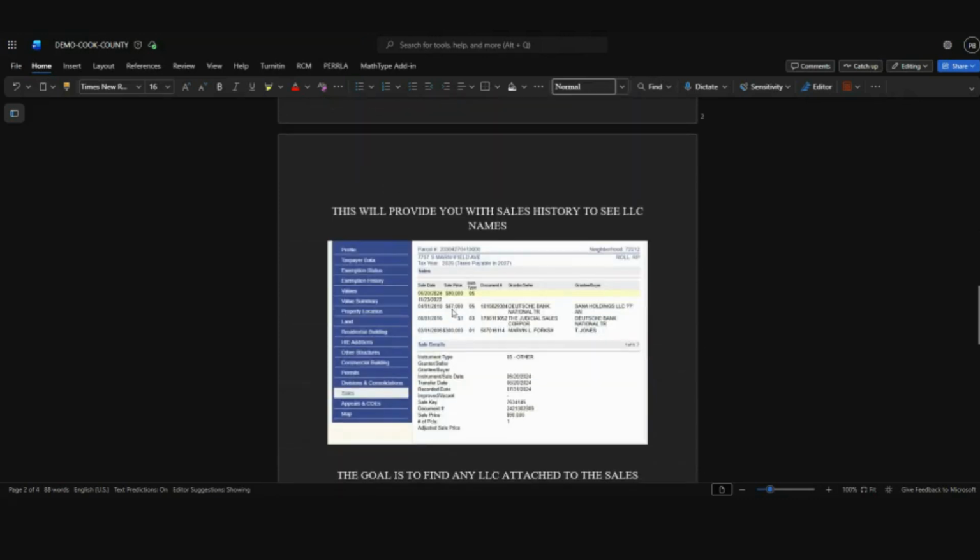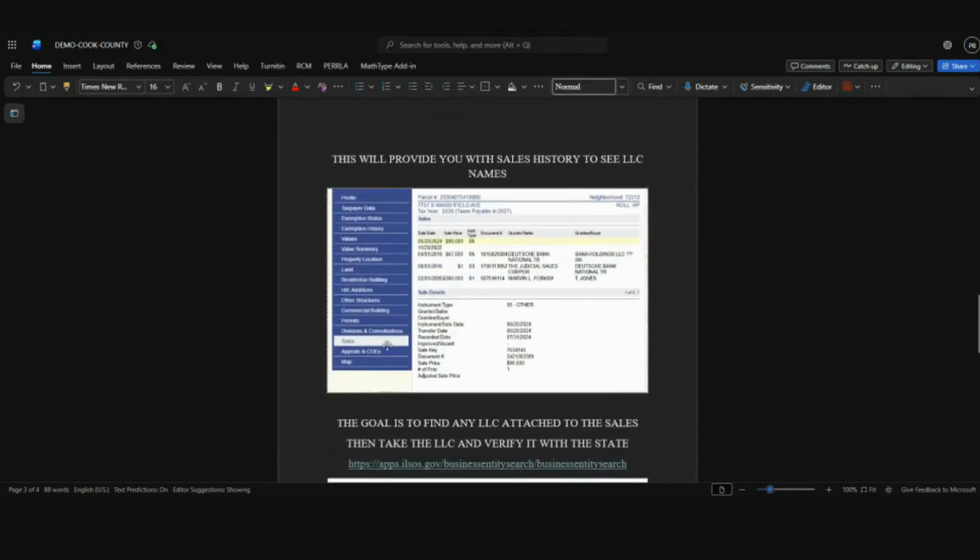Once we get access to that parcel ID and pull up that correct address, we're going to click on the sales section. What we're basically looking for is something that indicates an LLC was in that sales history. We're looking at the time frame. If this is 2018, this is the last time they bought a property around this area in this zip code. They might still be an active investor.